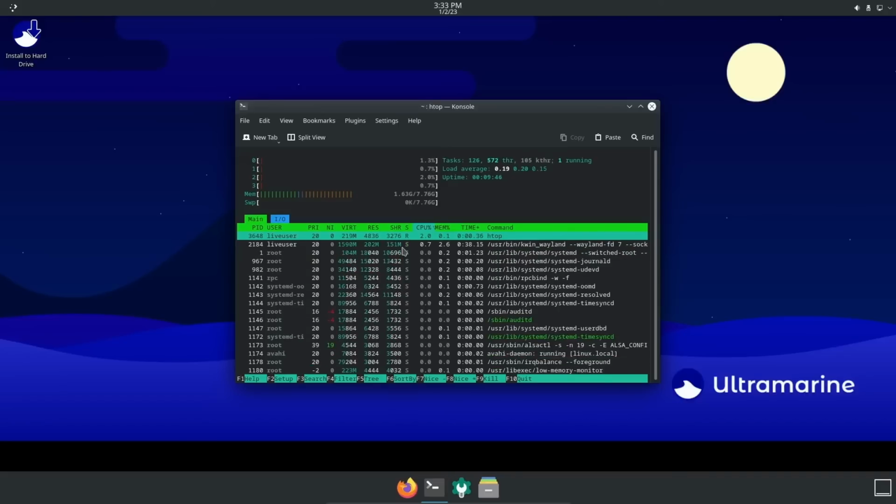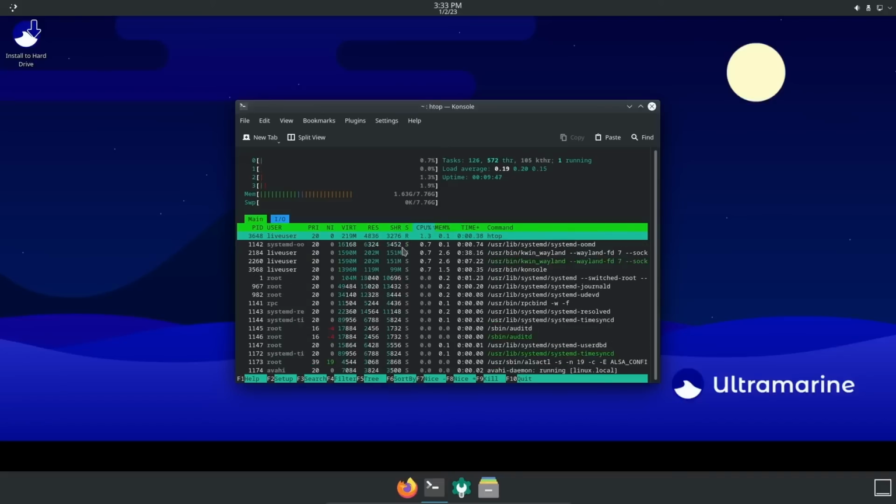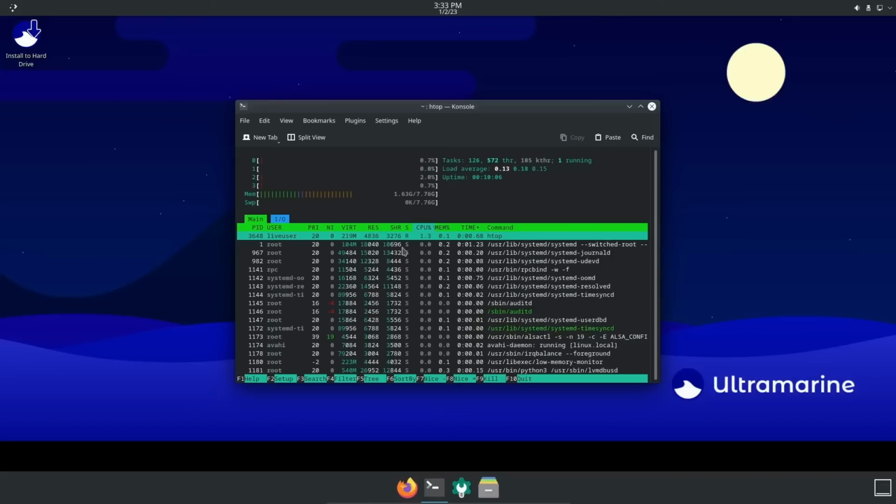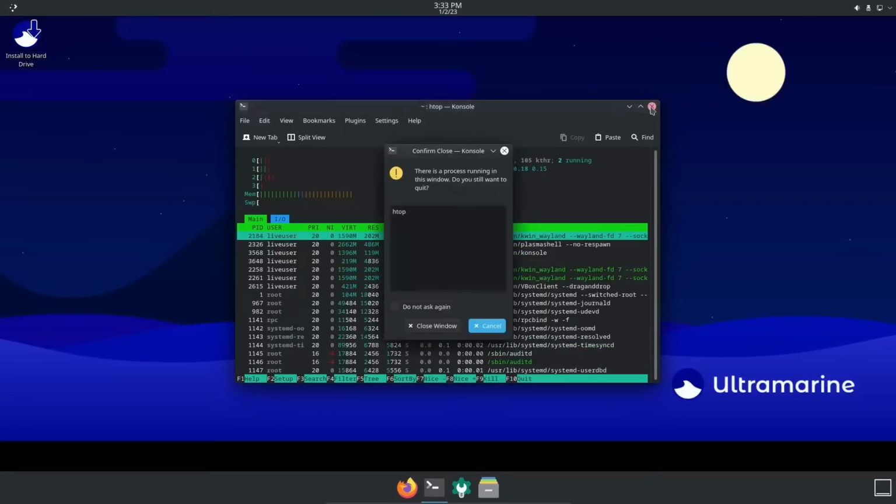I am going to install this on hardware later, and once I do, I will definitely give you an update because this is beautiful, guys. I love what they've done with KDE in this situation. They've kind of given it their own custom feel. I know a lot of you out there are saying it doesn't really matter to me, KDE's KDE, but I always like to see something new in the Linux community. If you disagree with me, please drop that in the comments below. So we'll go ahead and close out of that.